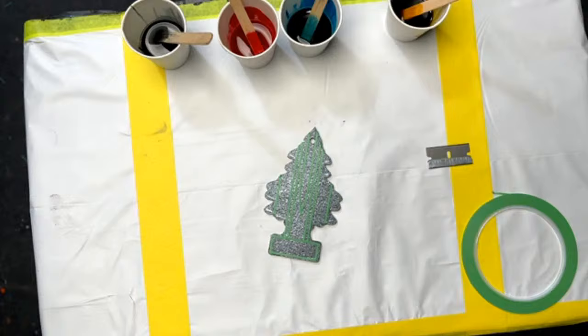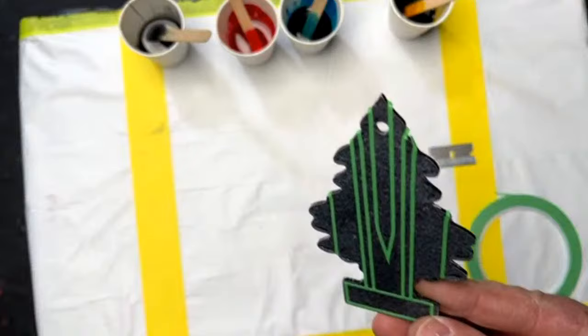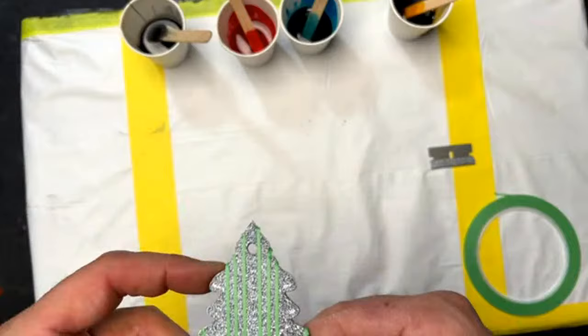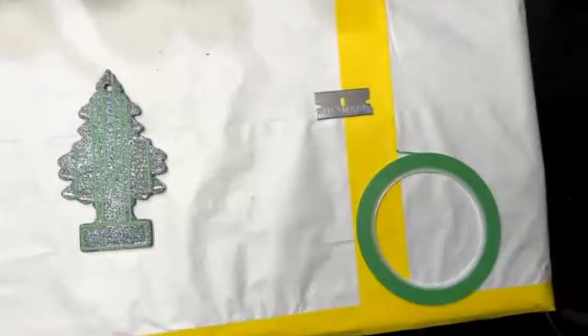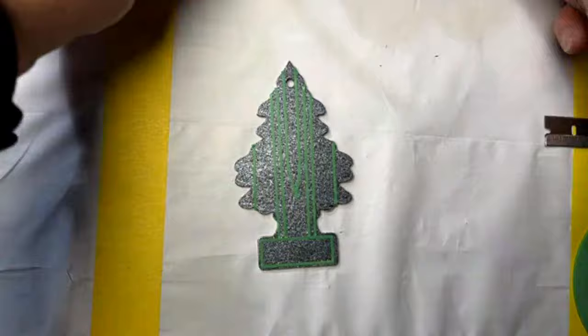Misfit Ranch said: I flaked and cleared a mailbox Tuesday, and after I was done I noticed several very tiny bubbles in the clear. Is it solvent pop? Should I have waited longer between coats? That does happen. You need to let that clear gas out enough before you recoat, especially in wintertime — everything slows down when your shop gets cold. On a small item like this, could you use epoxy over the flake rather than clear? You probably could. I wouldn't do it on any motorcycle parts, but on something like an air freshener I feel like that would be an option to experiment with.